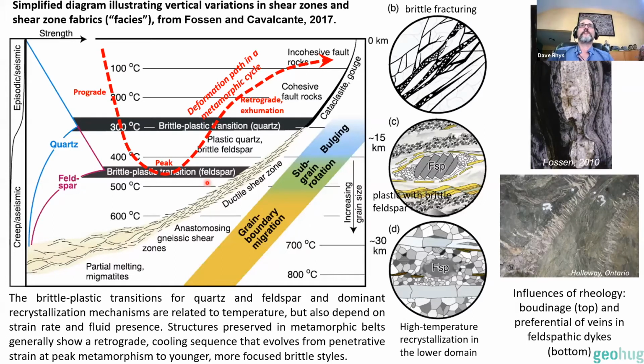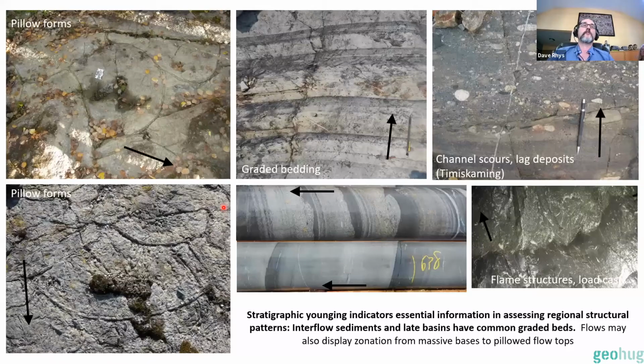Another very important feature from a structural sense, which is often not recorded when people are just doing core orientation, is younging directions in stratigraphy. Most commonly being graded bedding in turbidite sequences. Very, very important. This way you can start to sort out folds. If you have orogenic gold deposits, then these can interact with folds. Thrusts can be associated, which repeat stratigraphy, and you can often only know that in drill core if you've got younging directions to show it.